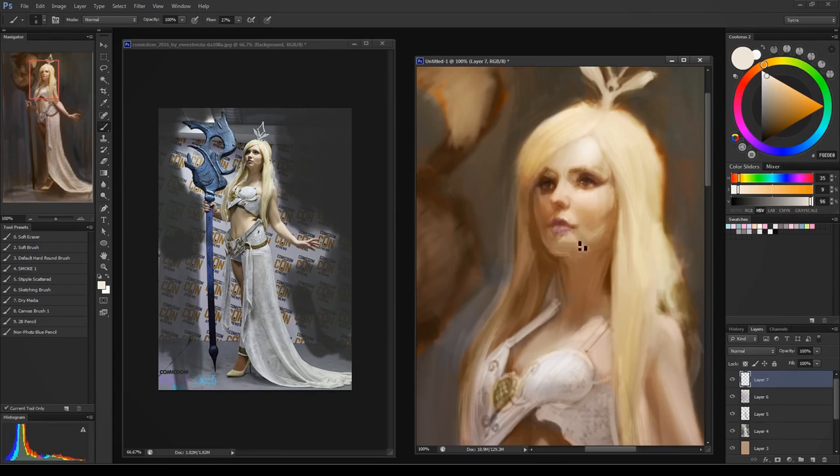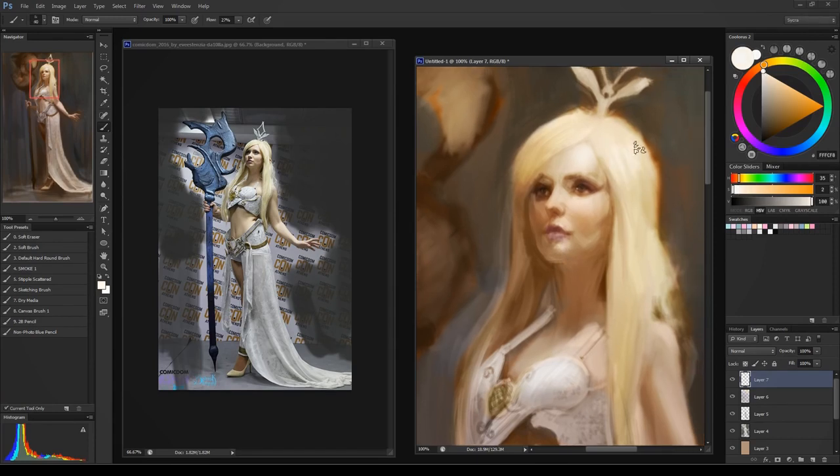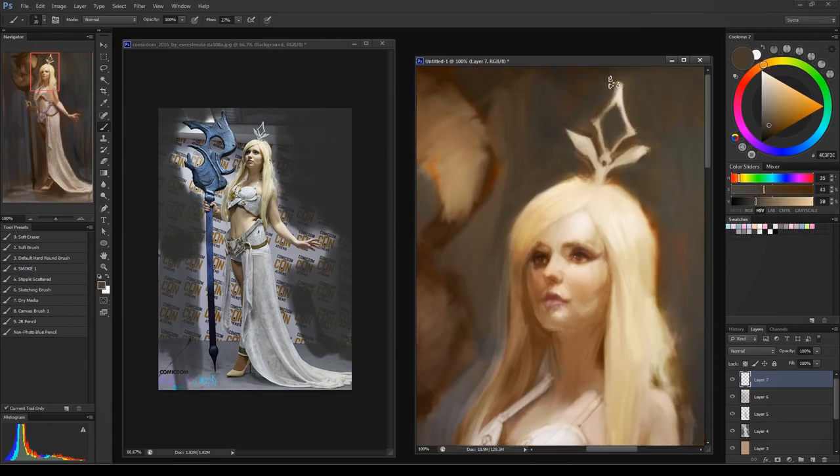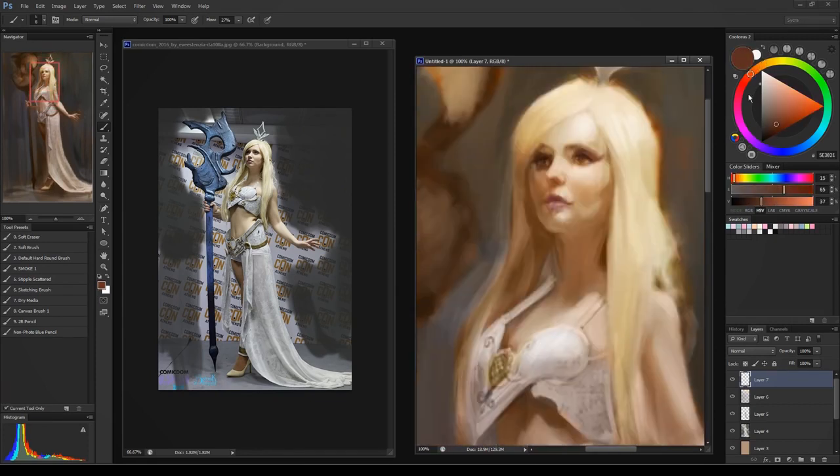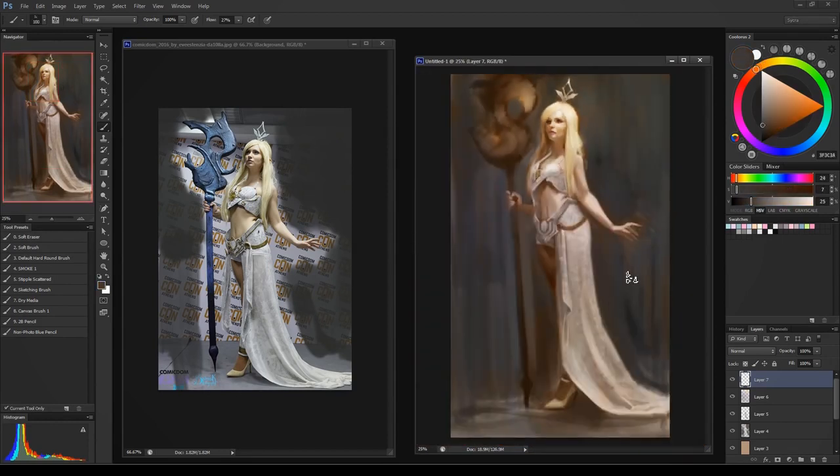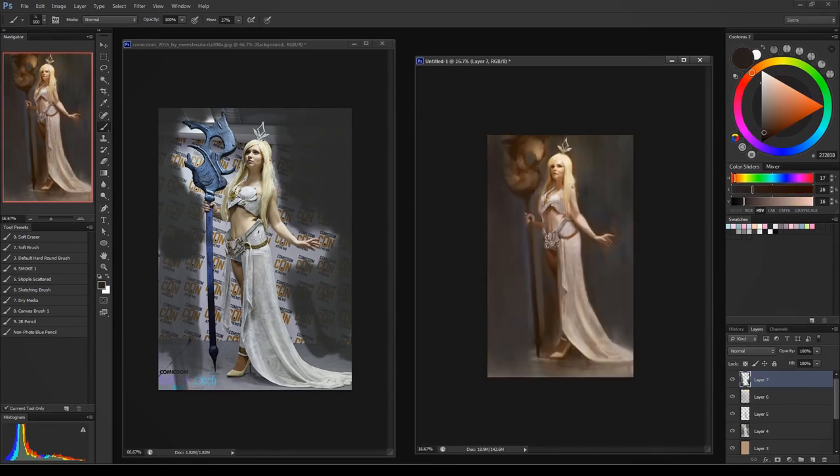But I feel like it's an exercise as well to change things in your reference. That lets you practice how to make something look right. You know, like, does it still look right? Can I still handle this? But I'm still trying to keep it sort of like the model. I don't want to go completely far away from that, but I did want some variation, something a bit different.